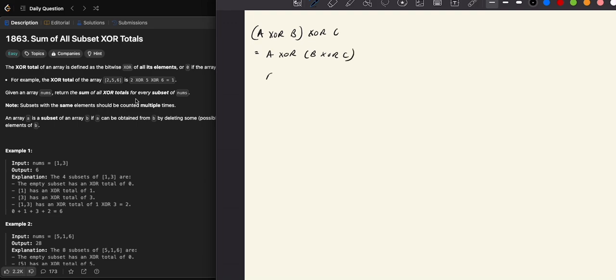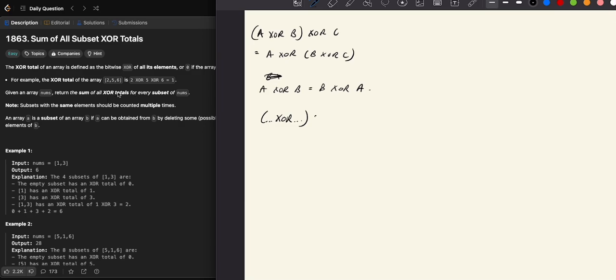Commutative means that you can just change them around like this. So it's a bit mathy, but with these properties, that means if we have some XOR for some subsets, do we want XOR or do we want the sum actually? Oh, we actually want the sum.